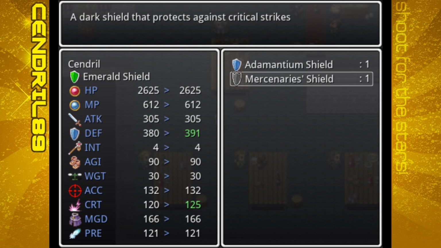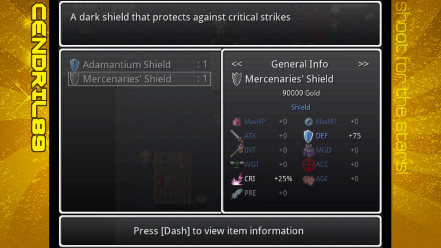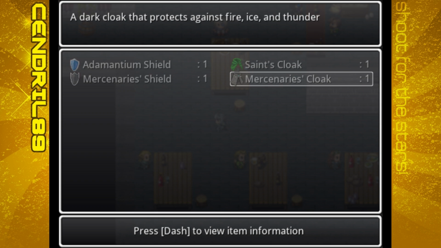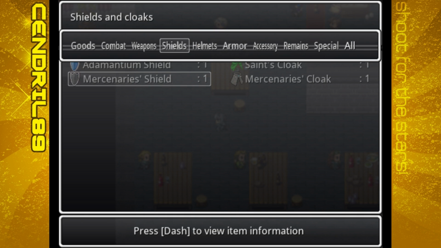Oh, I get the Mercenary Shield. Dark Shield that protects against critical strikes. Like, that's not just flavor text, right? Critical plus 25%. Critical plus 68. Does it get me more critical? Or does that mean 25%? I don't get critical. Or is that just a thing of the shield? I can't be crit while I have it, and the shield gives me more critical.